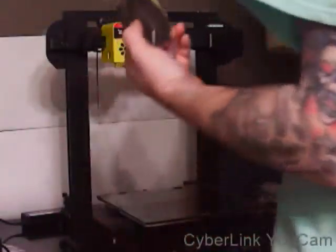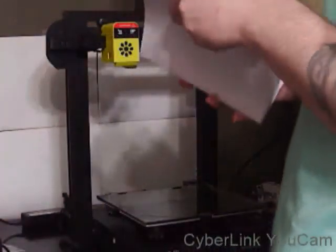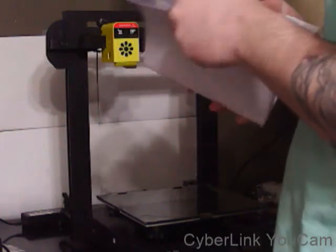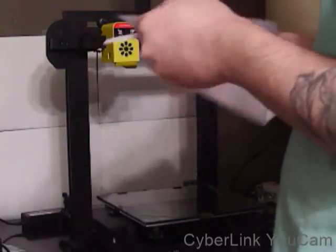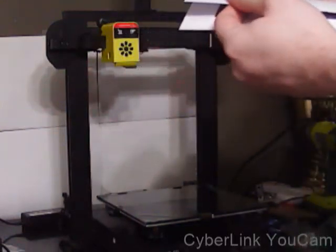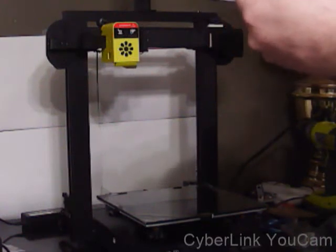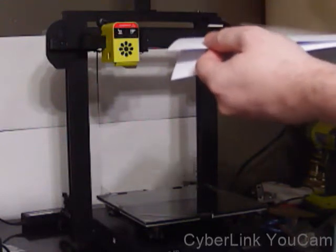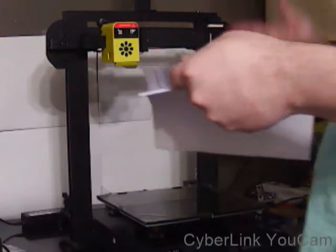I'm assuming that this cable is just an extra. I will look in the manual real quick to see if it's just an extra cable or what the deal is. Let's see when it comes to the parts list if it says extra cable with it. Yeah, it says flat cable times one, so I'm assuming that's an extra because all the cables are plugged in. So that cable's plugged in, that cable's plugged in.